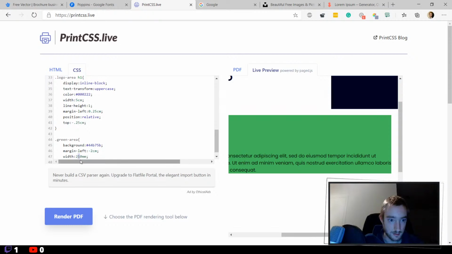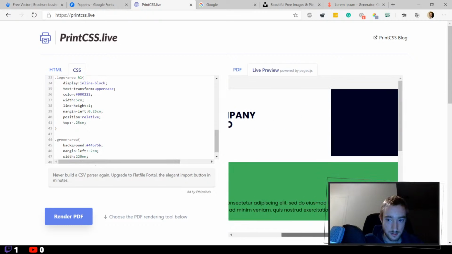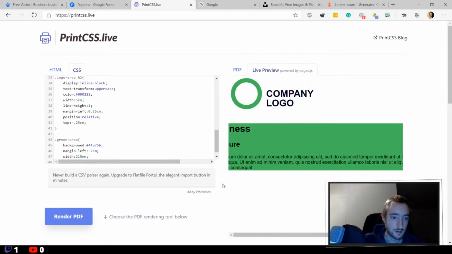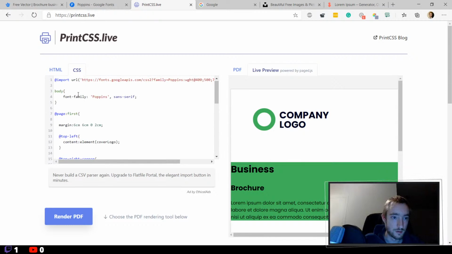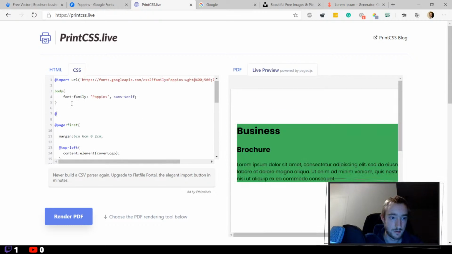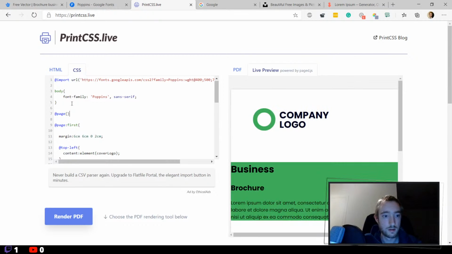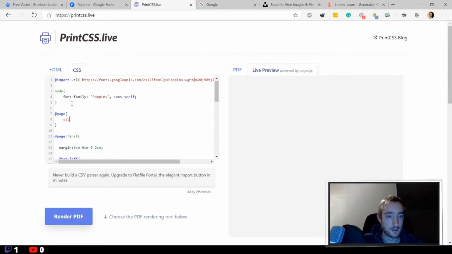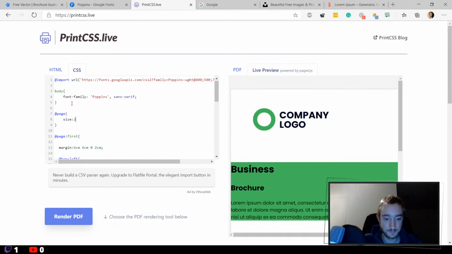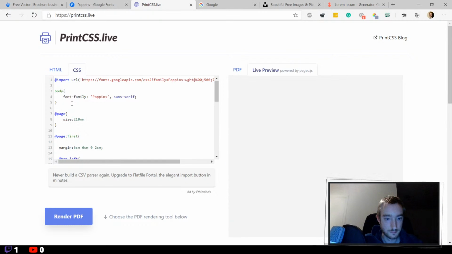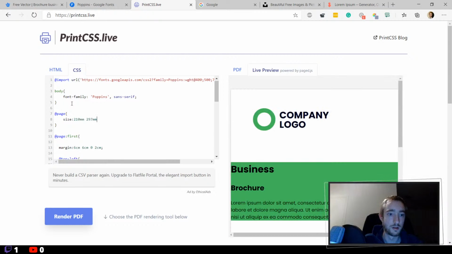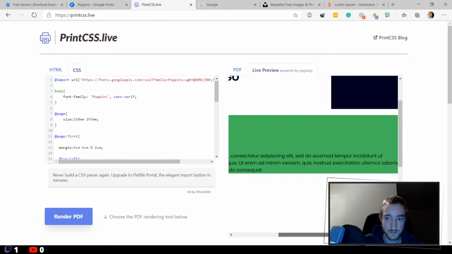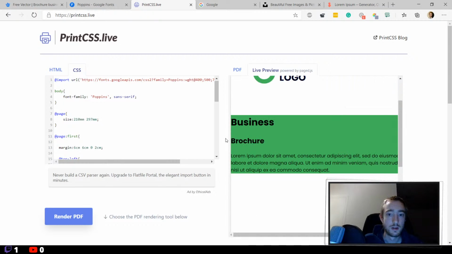And actually, let's make it A4 so that we are sure. So page size by 297 millimeters. Okay, perfect.